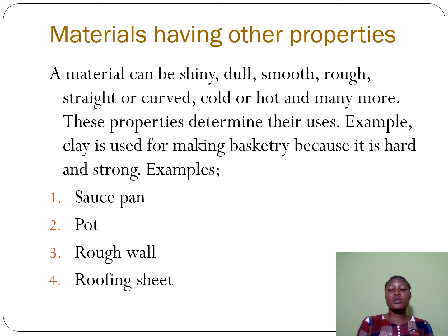Hot. So today I believe you've learned a lot about the properties of materials, where we learned some of them being stiff, others being flexible, others being opaque. We have transparent materials too. We have materials that are hard, others are soft, others are smooth, others are rough, shiny, straight, curved, cold, or hot. All these things add up to the property of materials.